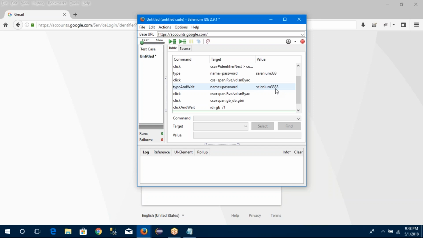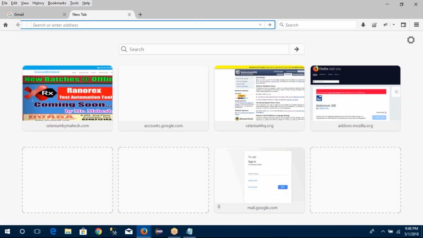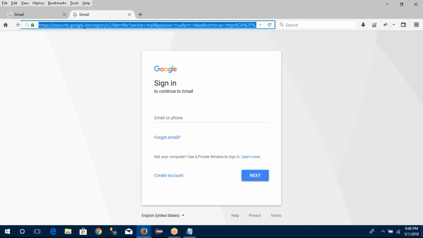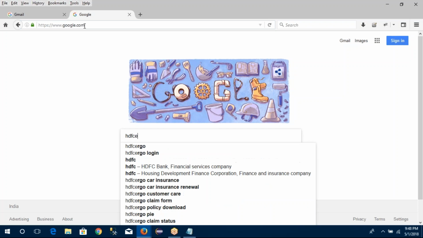So here see the main advantage of the IDE is, suppose anyone asks me, sir, please give me your laptop, I want to log into my net banking. Suppose any friend asks me, immediately I can open my IDE and make it recording mode. I can minimize it. Then what happened? My friend is going to open Google and log into some HDFC net banking. He wants to make a fund transfer to his friend. So immediately he opened HDFC net banking.